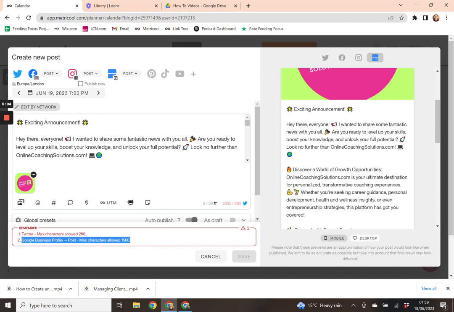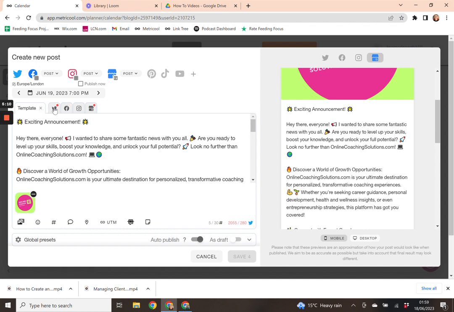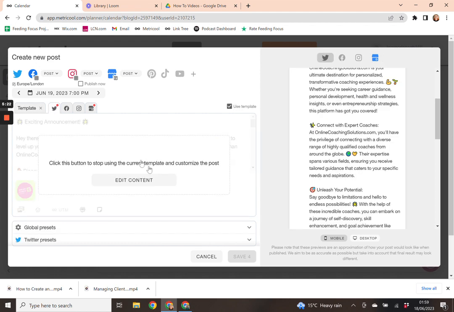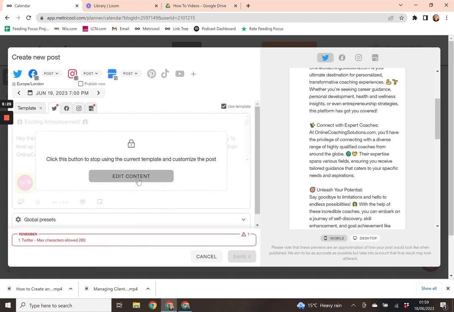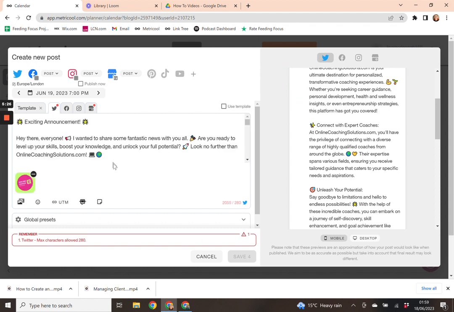So what we then do is we come to here, edit by network, and then it will give you a tab for each network. So the ones that have got a problem have a little red symbol on. So we know there's a problem with Twitter, so we click on Twitter here and we say we want to edit the contents, and this will edit just the content of this post that's going out on Twitter.